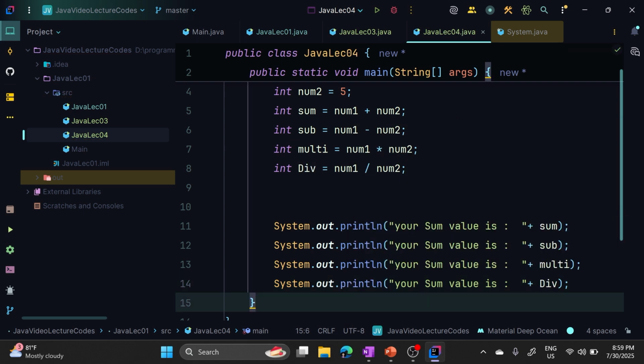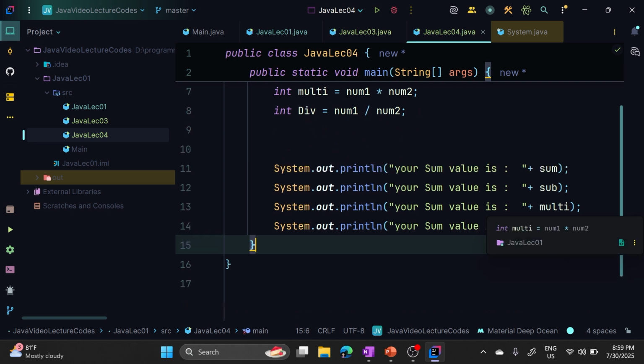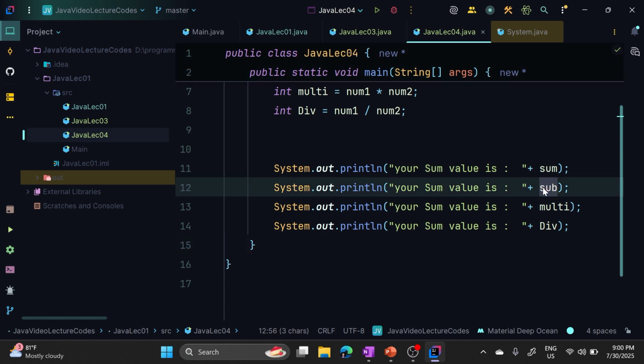Okay, so this is done. You can get the values: 10 plus 5 is 15, 10 minus 5 is 5, multiplication 10 times 5 is 50, and division, 10 divided by 5, will be 2. So the division value will be 2. Okay, also change this one.